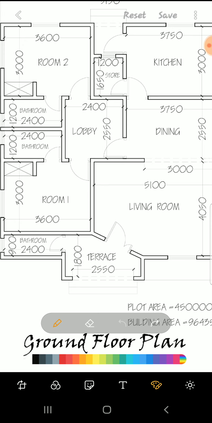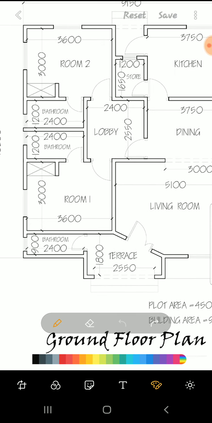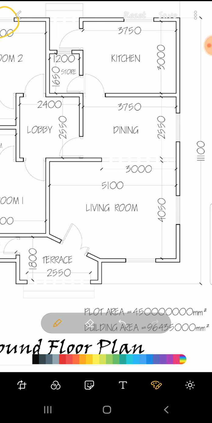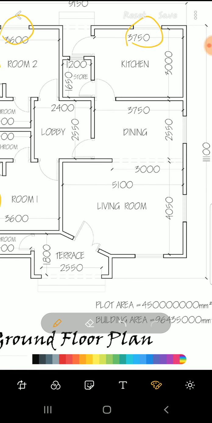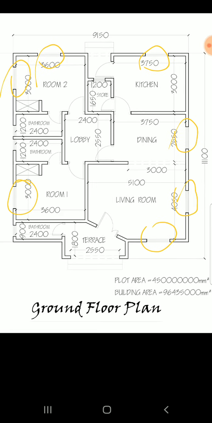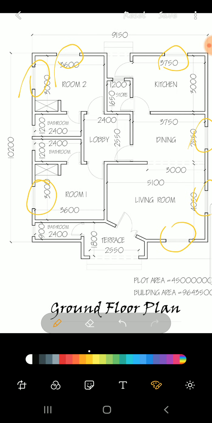Then the next thing you'll consider is the number of windows in this building. Firstly, we have to consider the main windows, which are 1 here, 2, 3, 4, 5, 6, and 7. Now these are the standard windows we have here. And when we talk about standard windows, the dimension of standard windows here is 1200 wide, 1200 high. That's the standard dimension for the window.